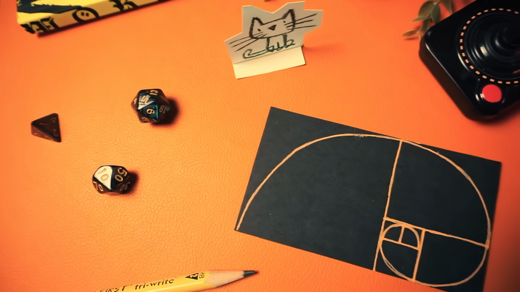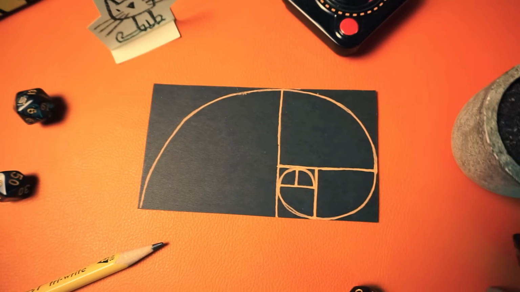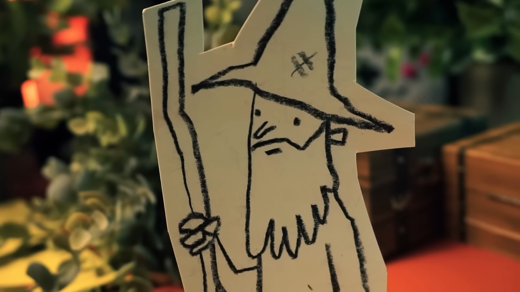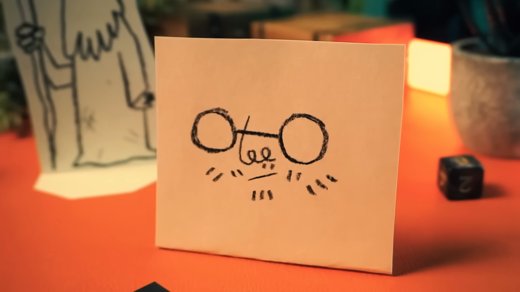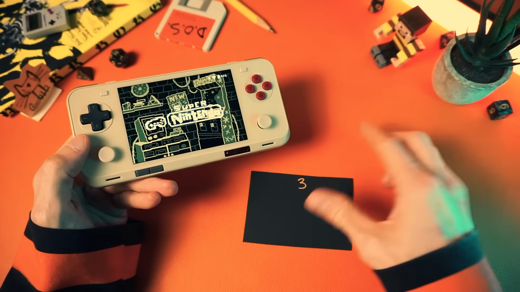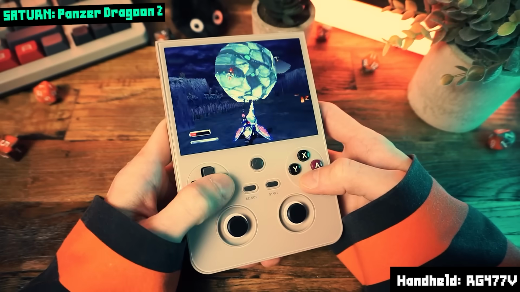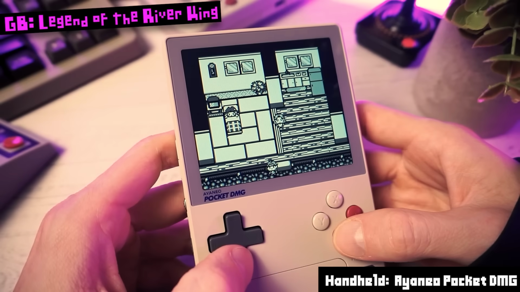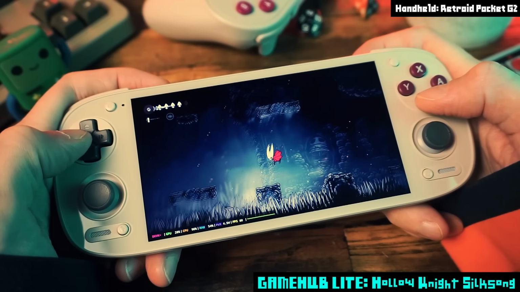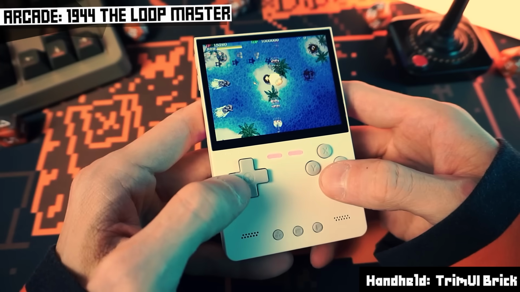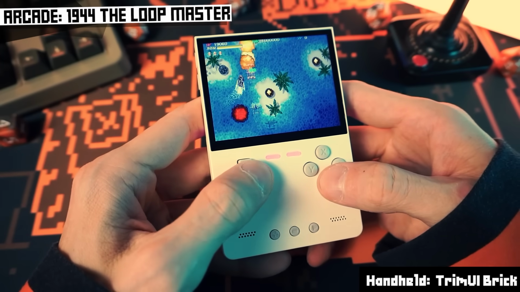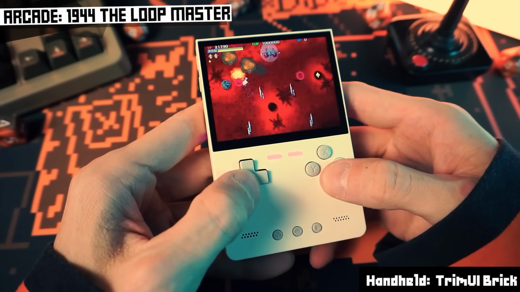So there you go. After all this, after ancient Greek geometry, art school trauma, and a wizard turning me into a rectangle, what's the best aspect ratio? Well, there isn't one. Use whatever shaped device matches the games you want to play the most. 4x3 is always a safe bet. Squarish devices are good for Game Boy. 16x9 are better for modern stuff. It's not about which is best. It's about what makes the most sense for the games you'll be playing.